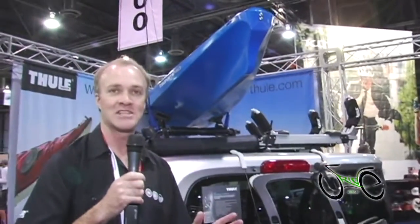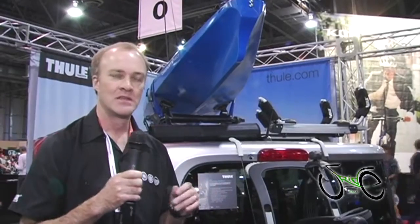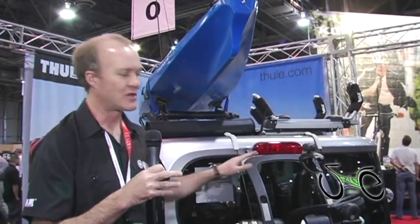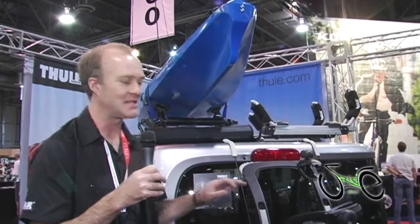Let me tell you some of the features. First of all, how to attach this to the car, because the attachment to a car with strap racks is very important. Consumers often have problems with strap racks — they feel they're not stable and secure on the back of a car, and they're concerned about the straps coming loose. So what we've done is made a lot of improvements to this overall strap rack concept.